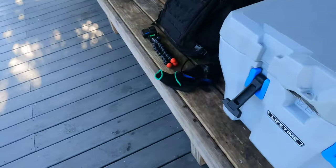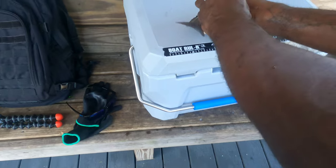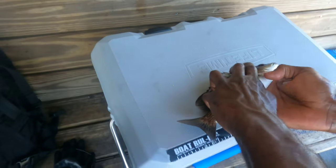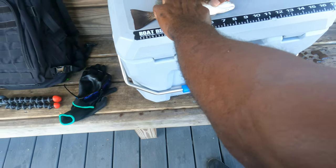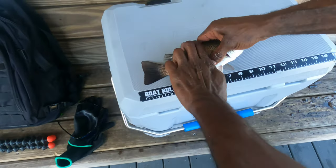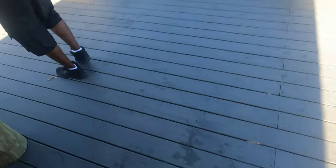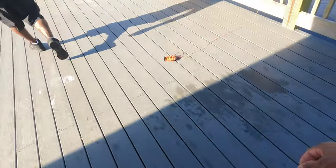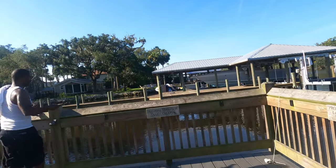Let's see. Put it like right down the end. Bro, you close. Oh, no. You like, yeah, you 8¼. Yeah. 8¼. Ain't that close, though? You close. Yeah, 8¼. 2 more inches. Keep. You say you catching a bunch of them? Yeah. That's what's biting them up by that dock. Okay.